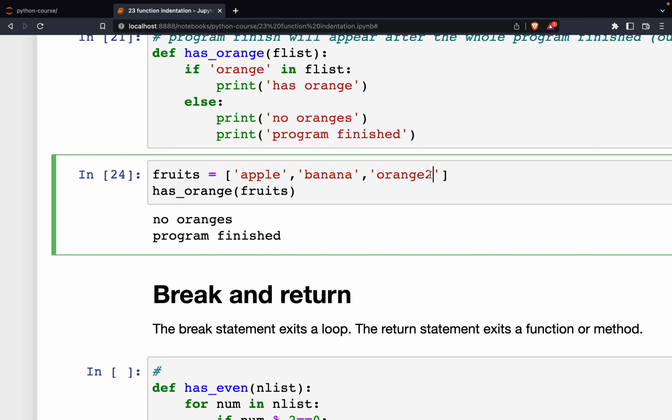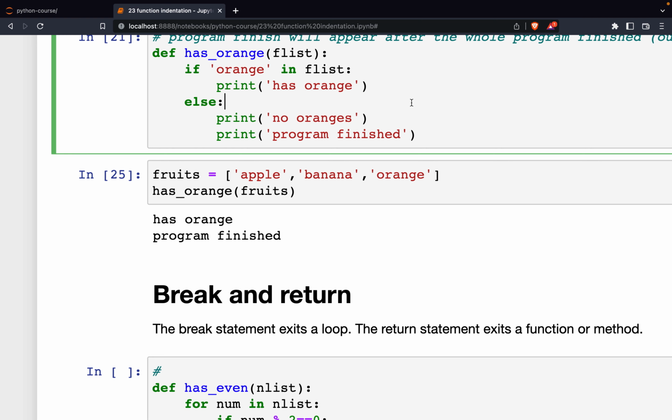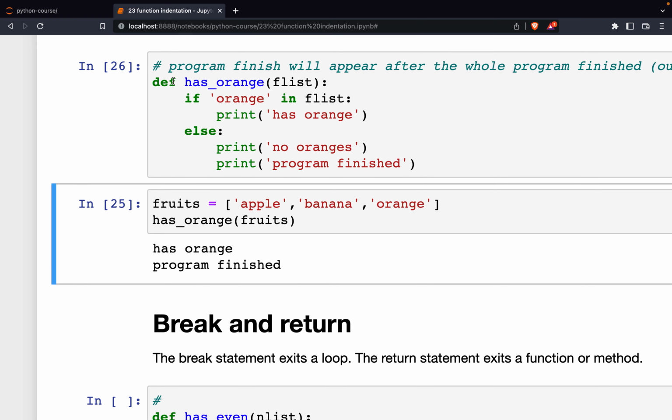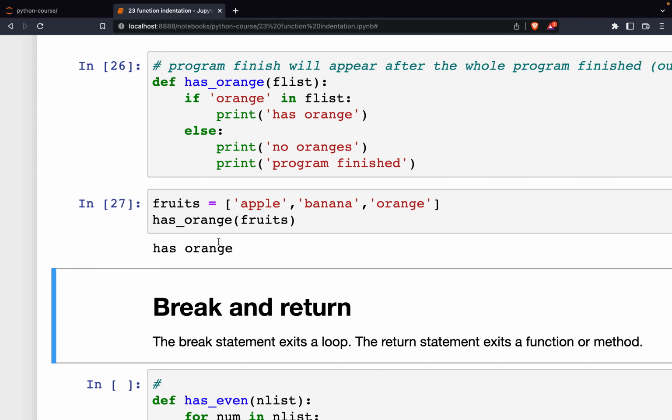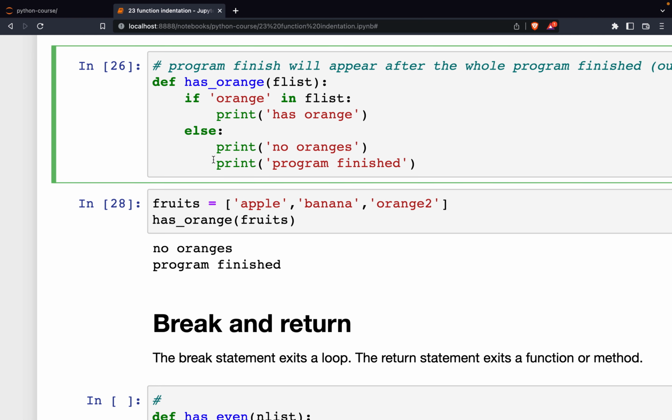But if you delete this 2, I should execute this first, and then you execute this again. You can see this line disappears because this is under the else statement. So this is the difference. If you put the indentation, this will be inside the else statement.